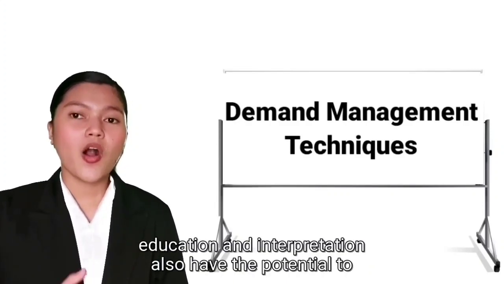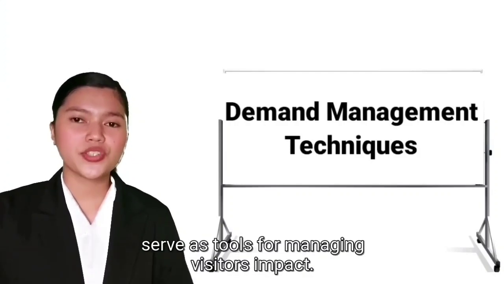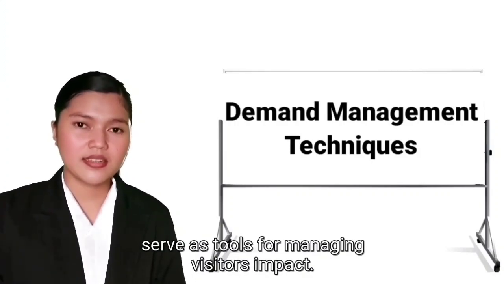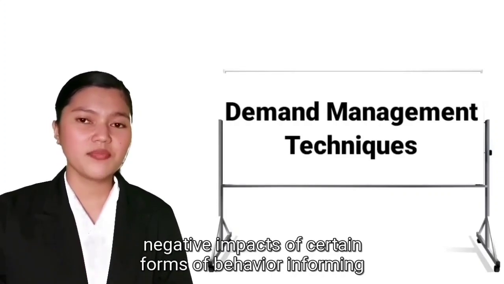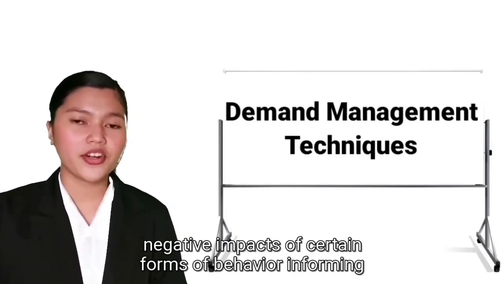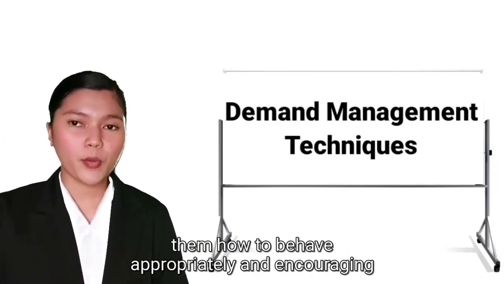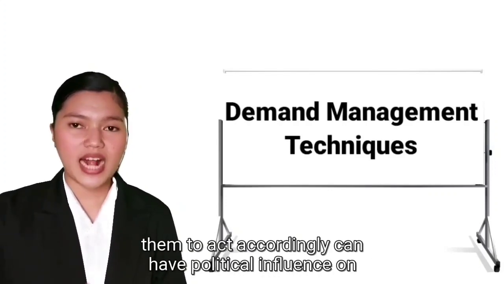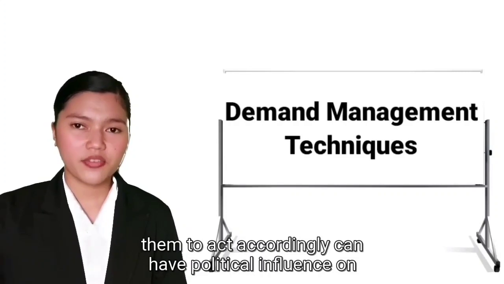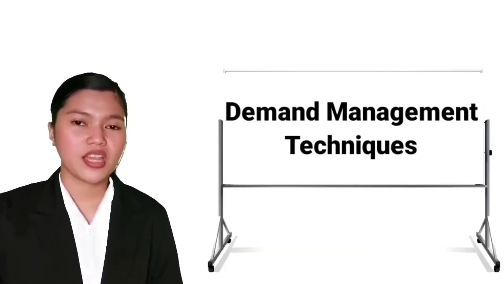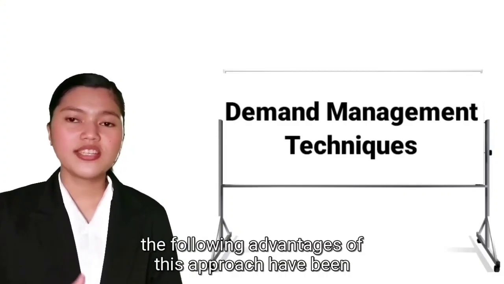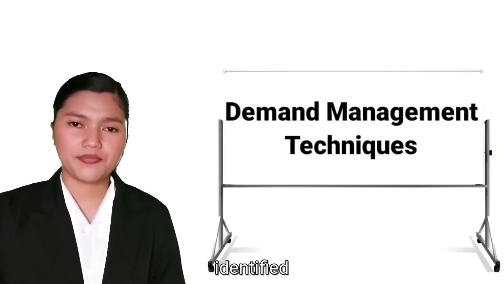Education and interpretation also have the potential to serve as tools for managing visitors' impact. Experience has shown that educating visitors about the negative impacts of certain forms of behavior, informing them how to behave appropriately, and encouraging them to act accordingly can have a critical influence on their behavior both during and after the visit. The following advantages of this approach have been identified.